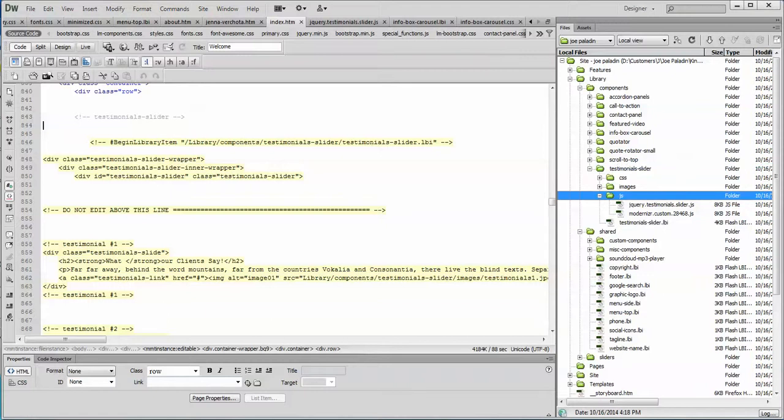So I really hope I haven't confused you on this one, because like I said, when you find bugs, finding them in the middle of a video is not the best thing to do. But I'm going to send you an updated jQuery testimonial slider.js file. Can you just take that and put it into this folder, and that will actually solve you having to do a whole bunch of workarounds like I just did myself, because I've just updated that file so you don't have to. And that way you can run those two components in the same folder, on the same page, without having a conflict, because I've just gone through the code and updated the script so that there is no conflict.